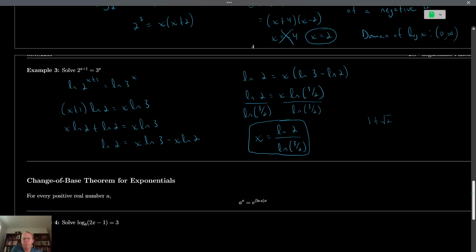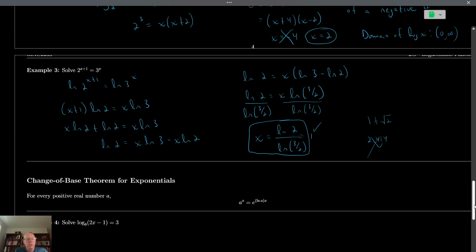But then some students don't realize that, and they put that in the calculator and round it off at 2.414 or whatever. And then it counts that off. So if it doesn't say to round, you need the exact answer, which would be this. If it does say to round, then you put this in the calculator and round to wherever you need to round to.